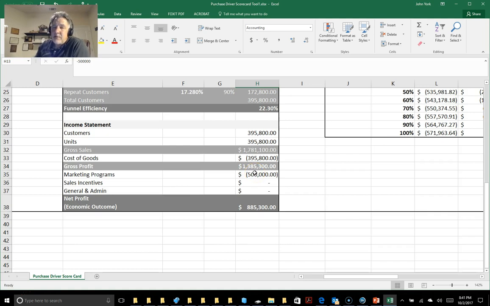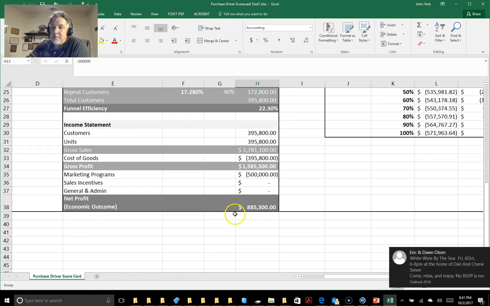And then you add what we call SG&A costs, which are marketing, sales, general administration. In this scenario, we are playing with marketing programs, which we can vary. So be aware, because I'm going to put a few scenarios together and I'm going to ask you to model it and then give me an outcome.